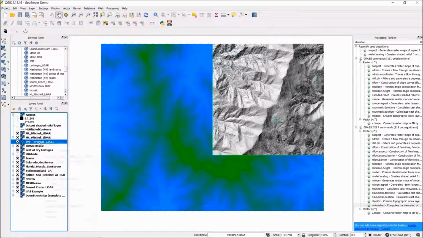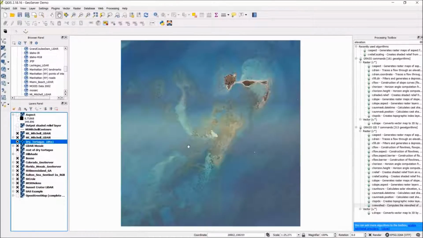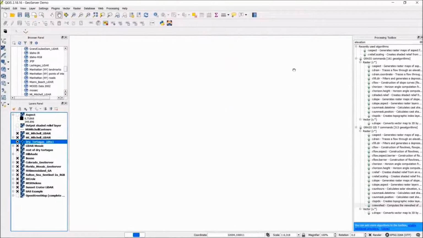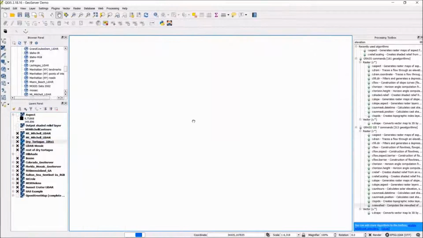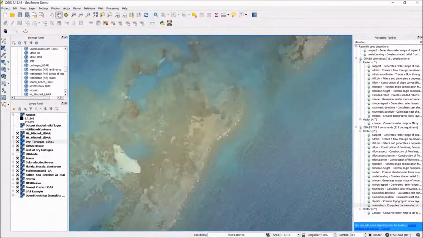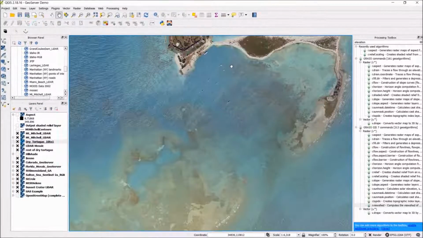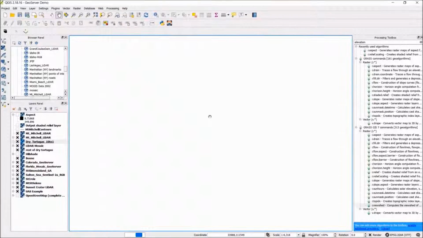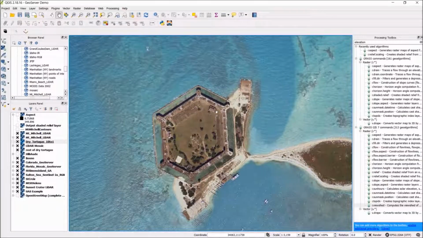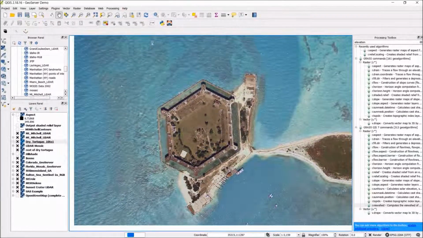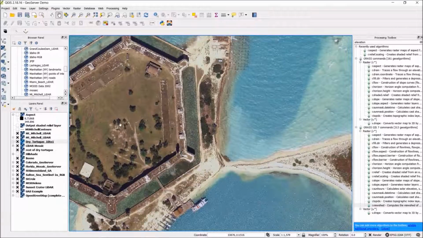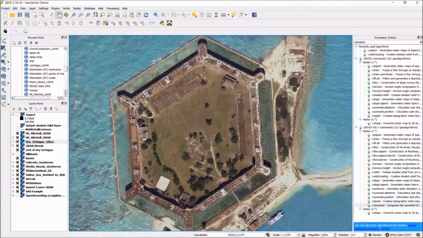But you can see, and I'm going to zoom to this layer, the speed at which this Express Server MrSID image streams into QGIS desktop is really very fast. The performance is great. QGIS has no problem rendering this, as it's just a WMS from our Express Server, which displays MrSID and JPEG 2000 imagery blazingly fast.